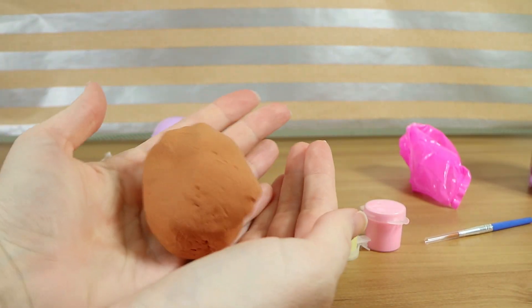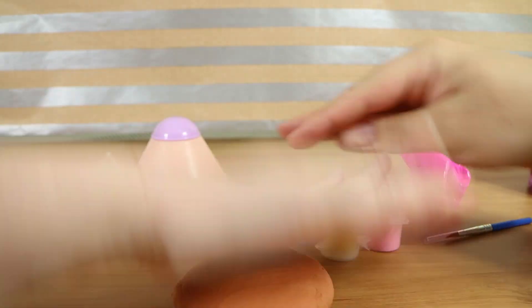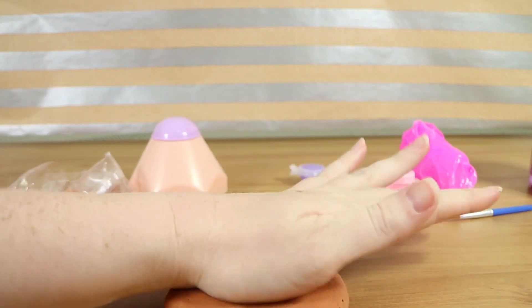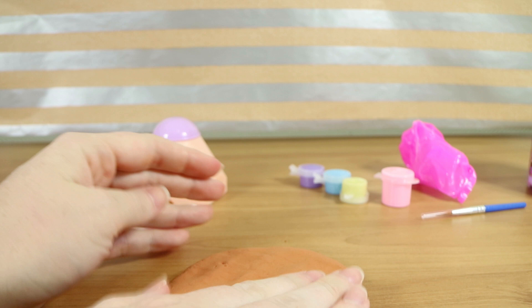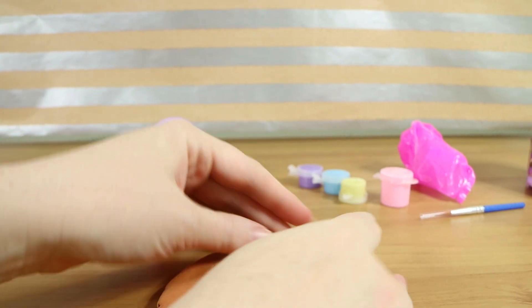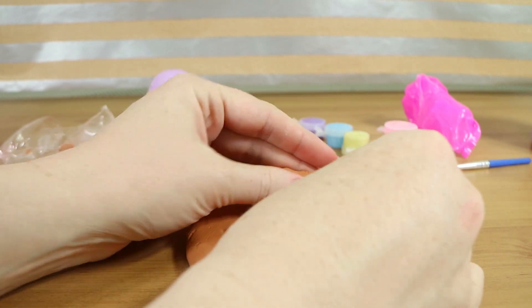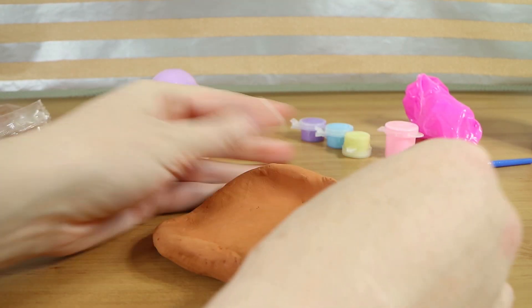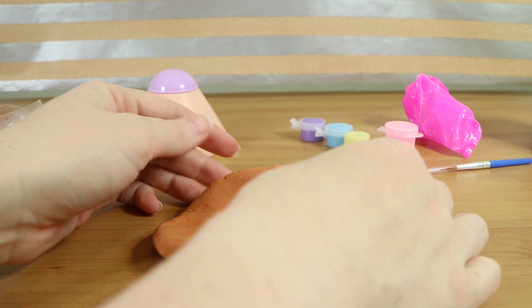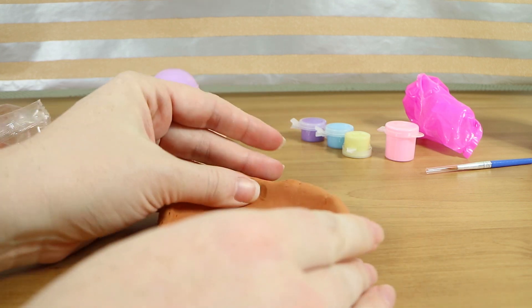Okay so I've got it in a ball, and then it says flatten the clay ball into a round disc. I'm not really sure how big to make it. Well you've got to pinch the edges of the clay disc upwards to make a sort of bowl shape. All right, better not get it stuck to our table. This is pretty cool. It would be not too disappointing either if you had duplicates when you open them, because you can decorate them differently.